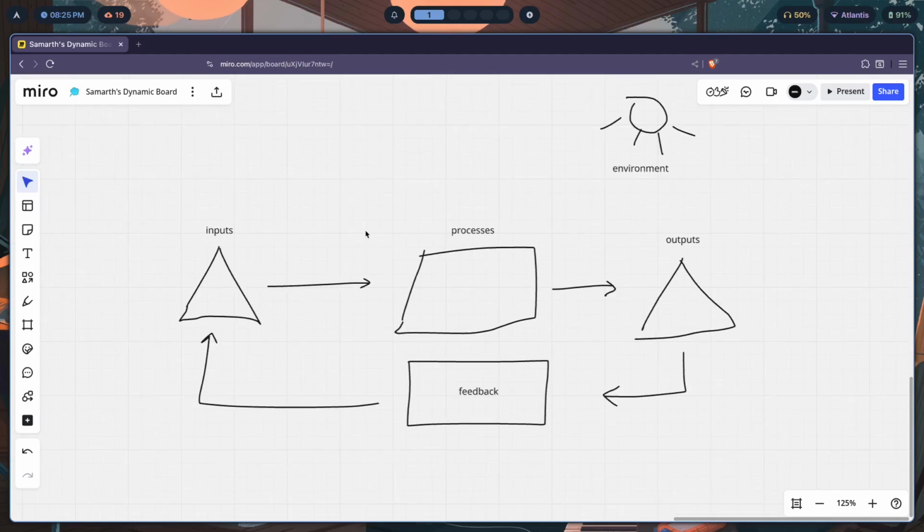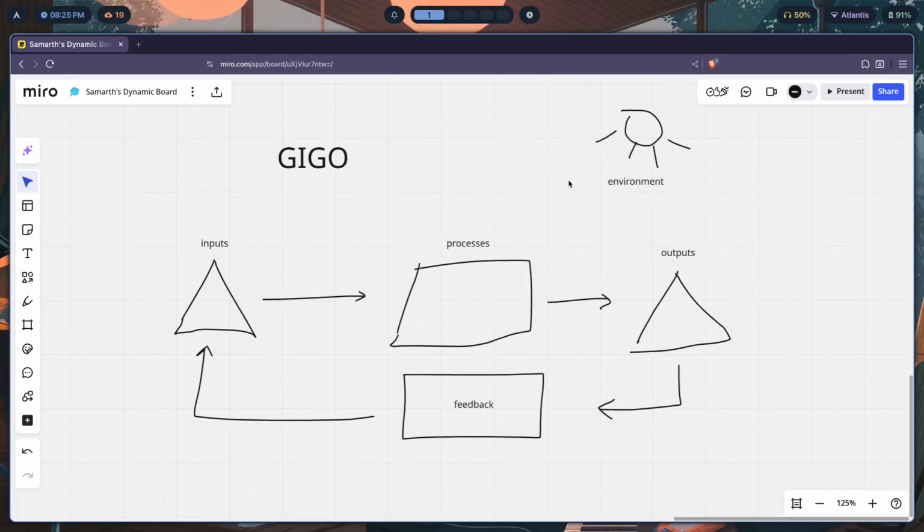Now, where I'm going with this is basically an idea in systems theory called GIGO, which basically means garbage in, garbage out, okay? Now, let's say you were making a sandwich, but for whatever reason, you had some really cheap, bad ingredients, right? So let's say the tomatoes were really old and rotting, but for whatever reason, you decided to use them. The bread had mold on it. The onions seem to have been hidden away in a storage locker room without any air for months, okay? Basically the worst possible ingredients you can find.